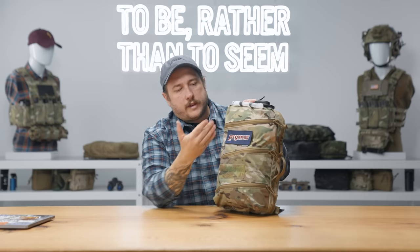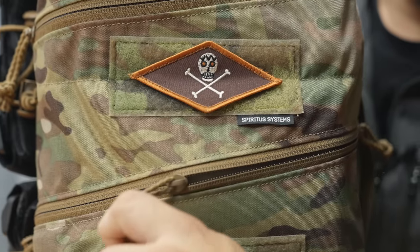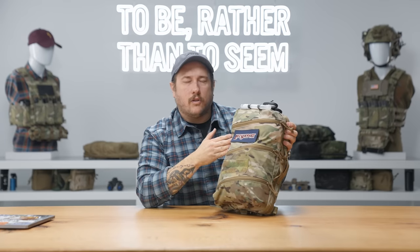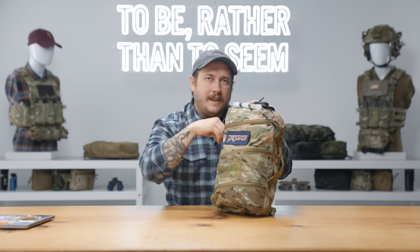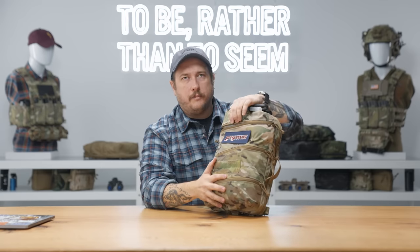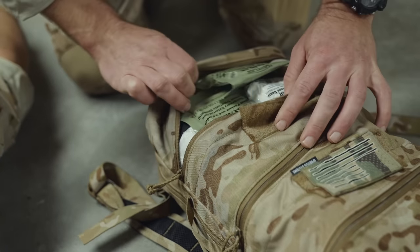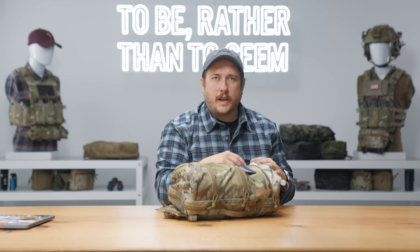The most striking part of the bag are these angled zippers. It's the thing we get the most doubtful looks about and the most questions about — why are they at an angle? It's actually pretty cool and we're proud of this design feature. The first bags had top-loaded zippers and we found through customer feedback that people were digging equipment out to reach something lower in the pocket. The main reason they're at an angle is that when you unzip and open the pouch, you can see everything inside that pocket all at once. If you're a medic reaching in for something specific, you can open it and immediately identify and pull it out without disturbing everything else.